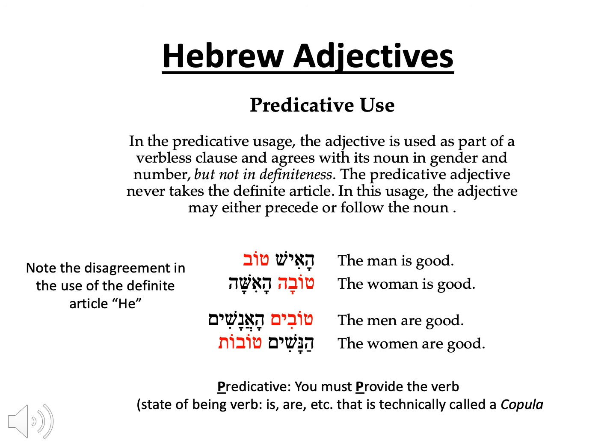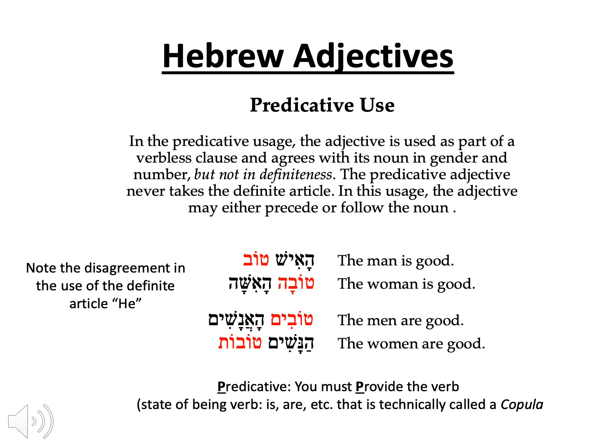Now you might say, how do we know that this isn't just the good man? Well, there are 2 clues. First, the adjective in the predicate use often comes before the noun. Not always, but most often, while an attributive adjective will come after the noun. And second, and this is the most clear and obvious way to know the difference, a predicate adjective will not be definite. It will not have a definite article, even if the noun is definite, which is a major flag that the adjective has a predicate relationship.